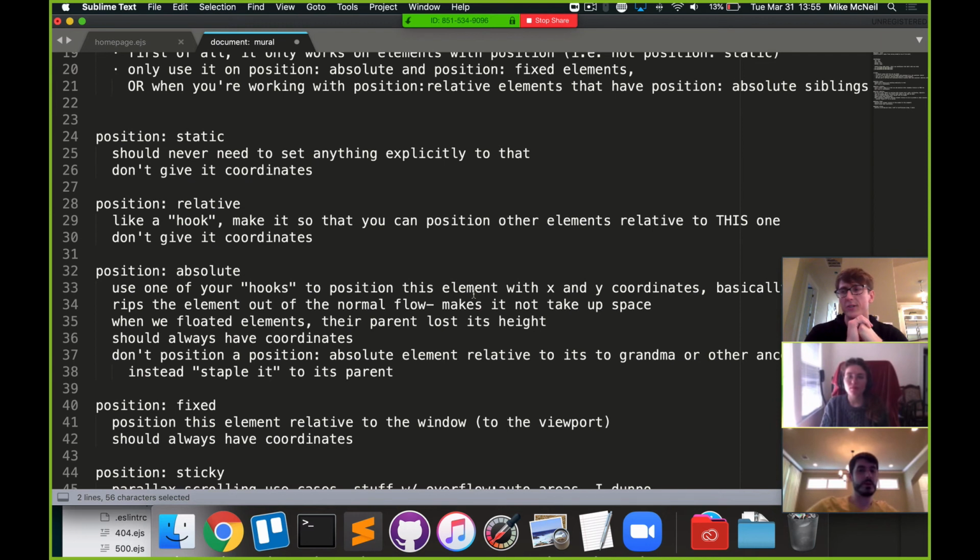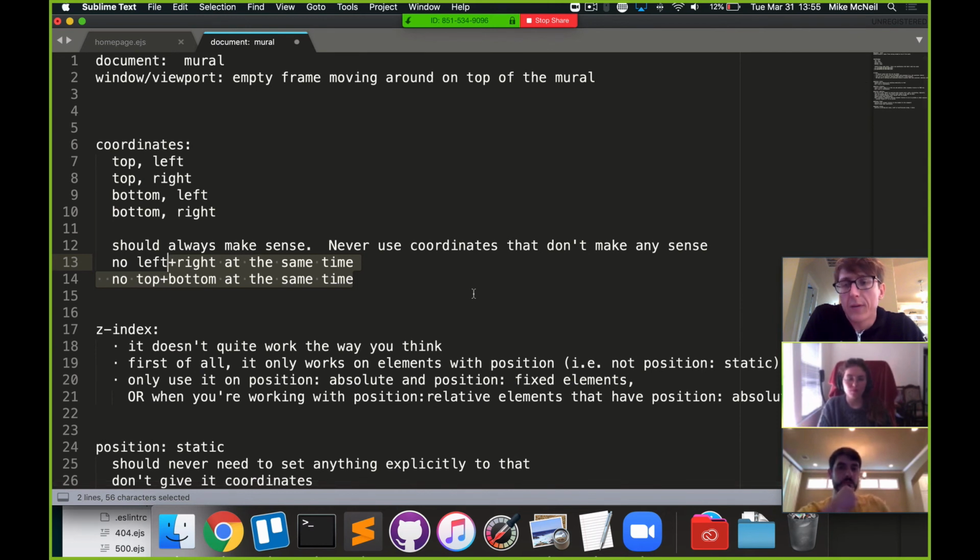If you're going to use position absolute, make it absolutely positioned relative to its parent. If you want something positioned relative to the window, the viewport, use position fixed for it. And I would even argue that if you're doing position fixed, it'll work even if it's deeply nested inside of something else. It'll still be positioned relative to the viewport, but for much the same reasons, rip that sucker out and put it on the top level, because the fewer complications you have there, the better. There may be exceptions to these rules again, but start from there. Awesome. And then I'll wrap it up last but not least with z-index.